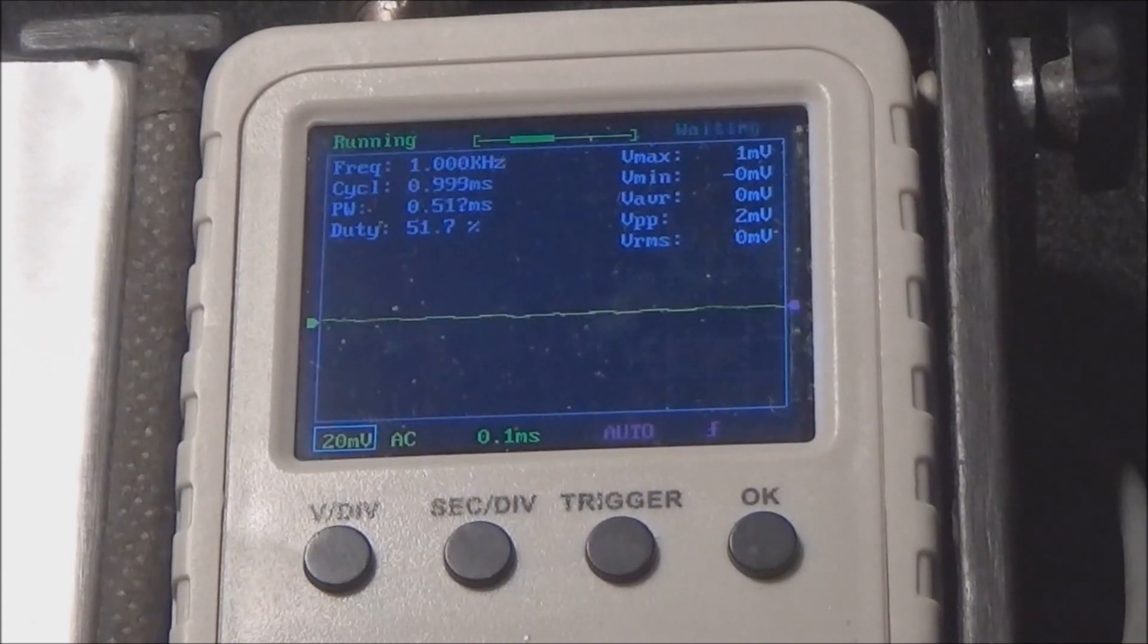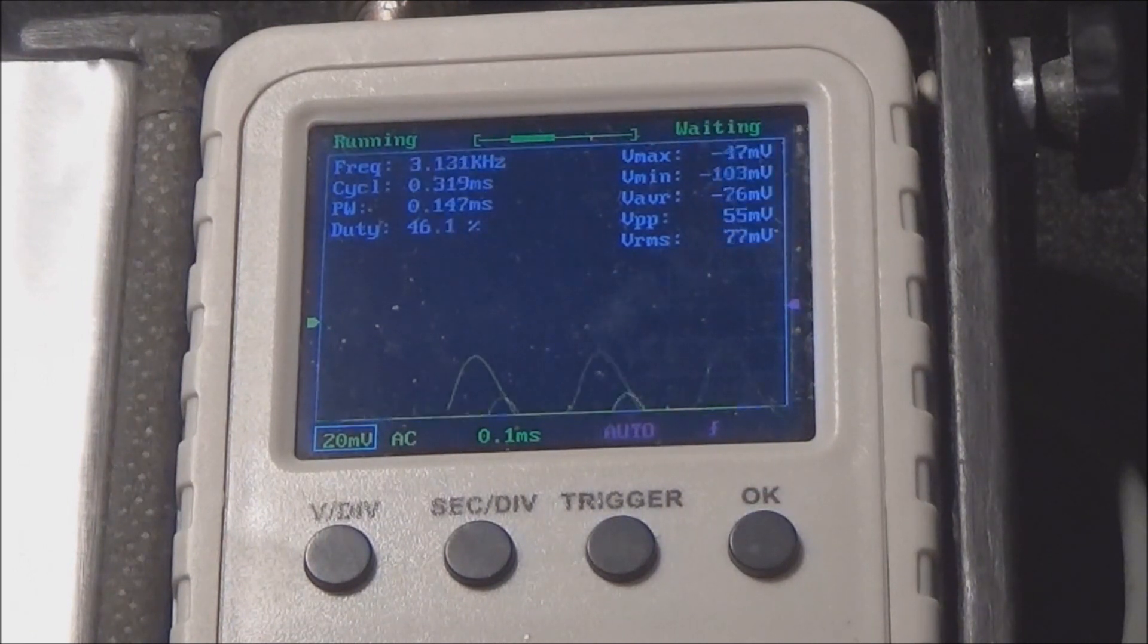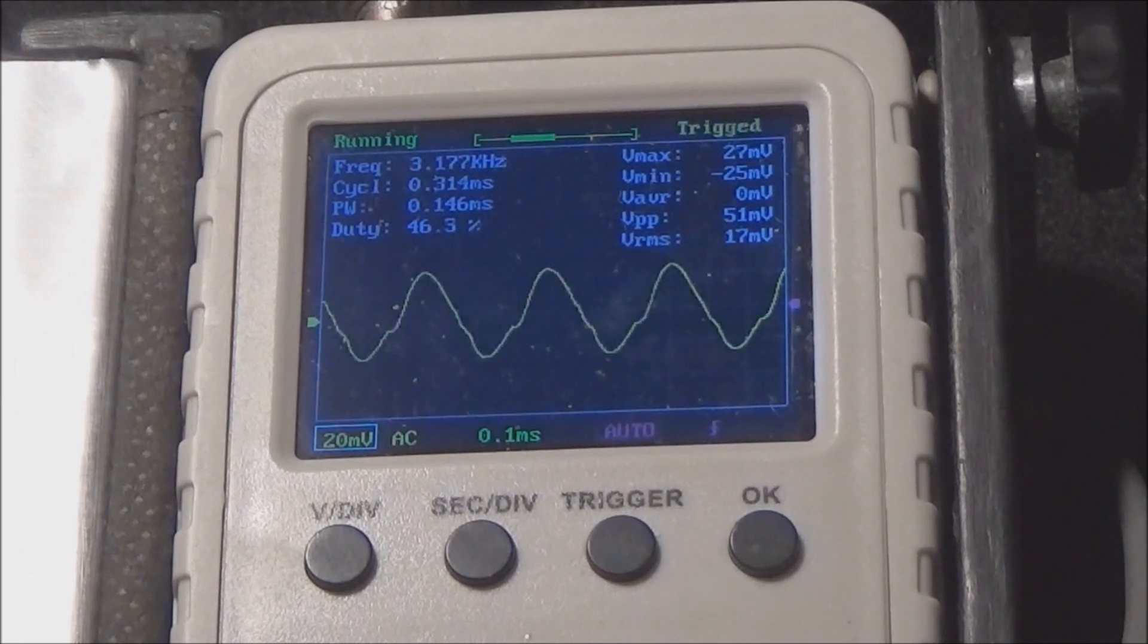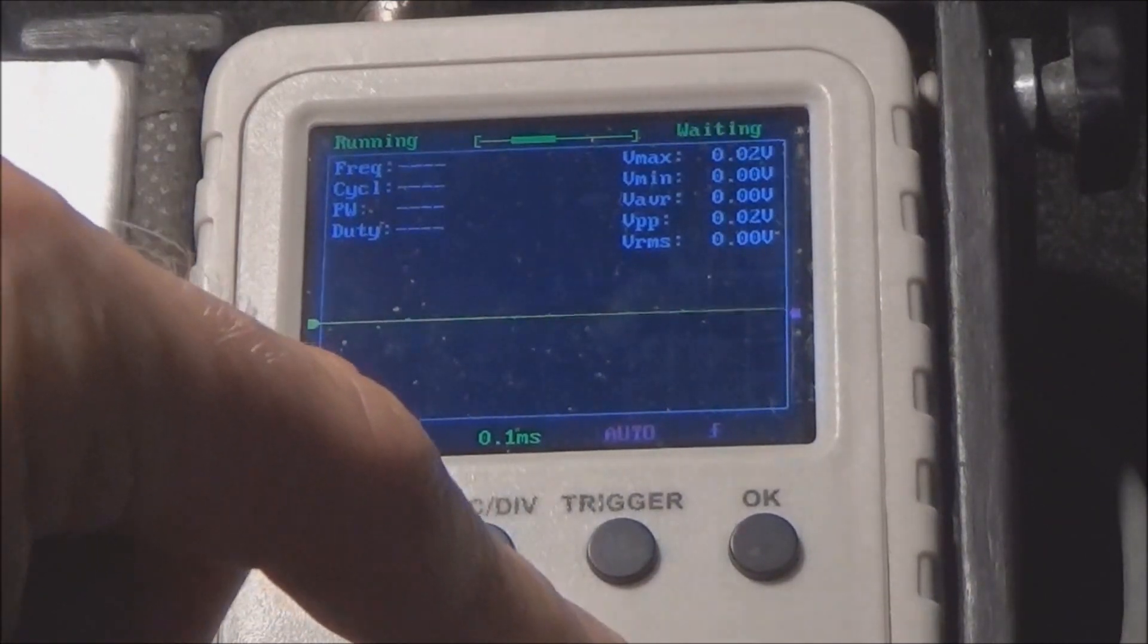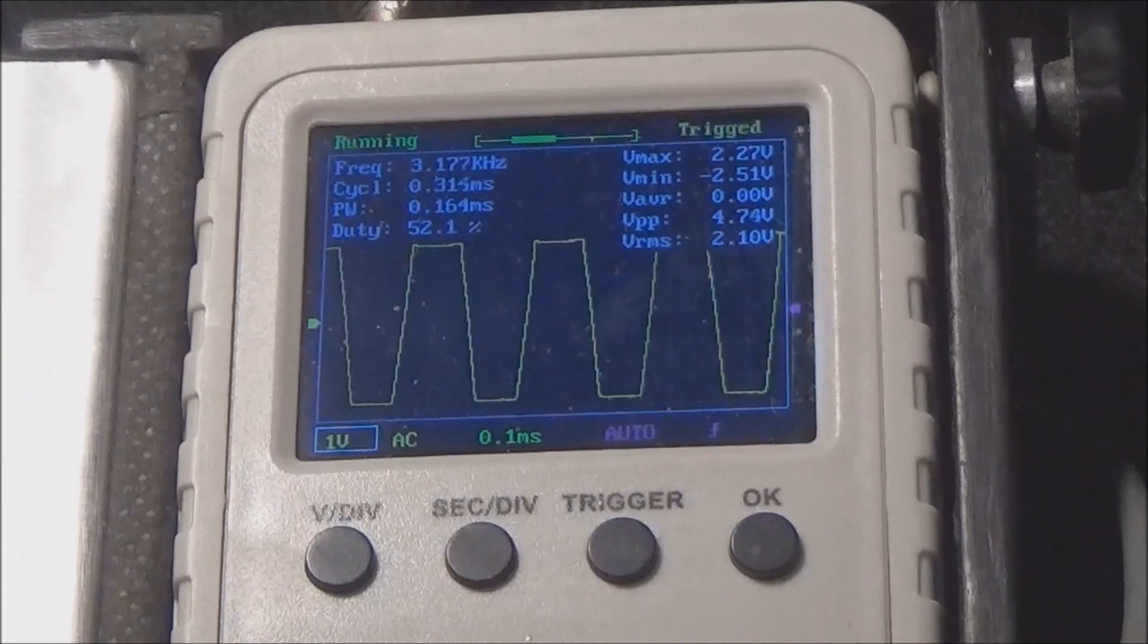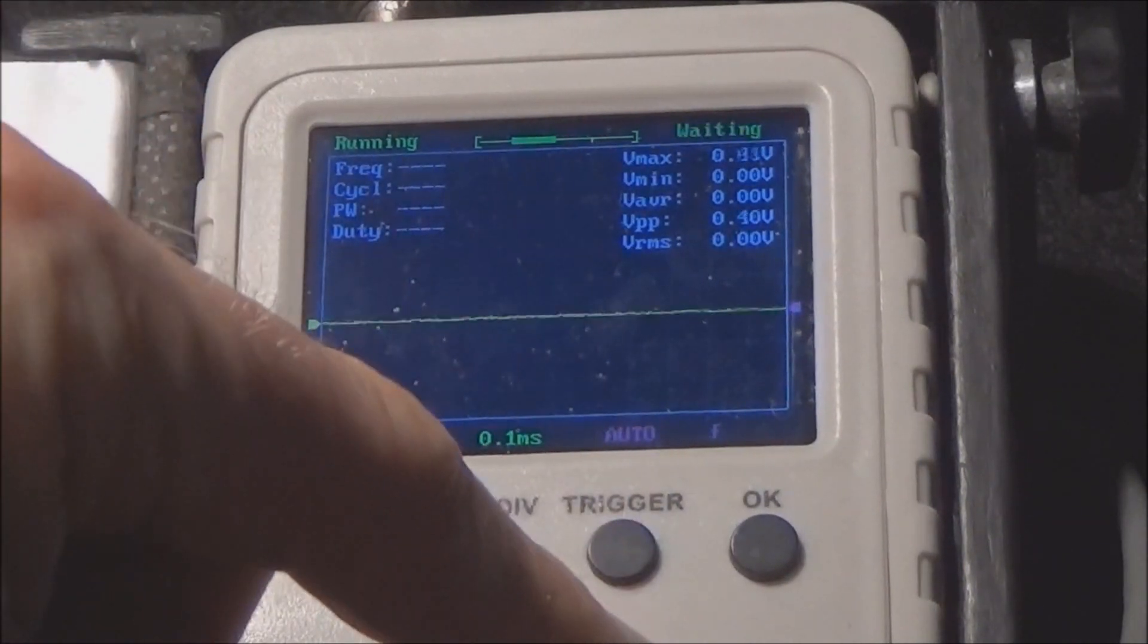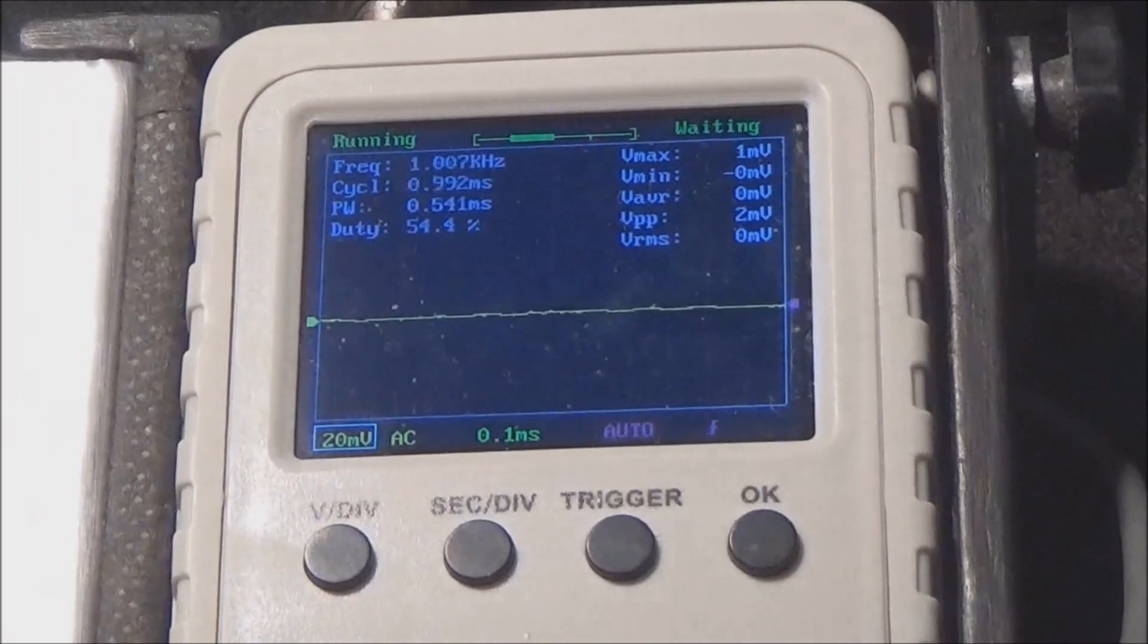I'm going to turn it on to regular mode now and take a look at the input waveform. Here you can see we have 3.17 kilohertz, it's a sine wave about 51 millivolts peak to peak. If we look at the output, we have a square wavish - well not square wave so much, it's just a really clipped sine wave - and peak to peak voltage is about 4.7 volts. I have a brand new battery in here by the way.